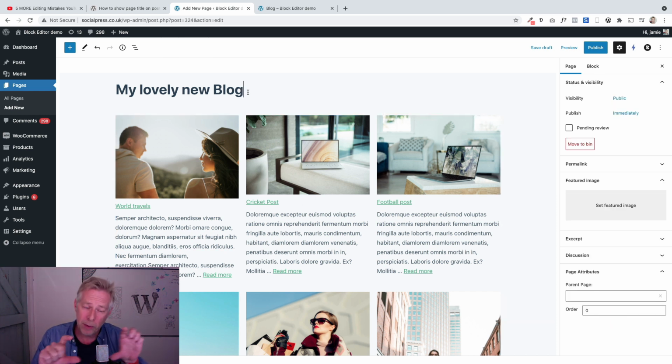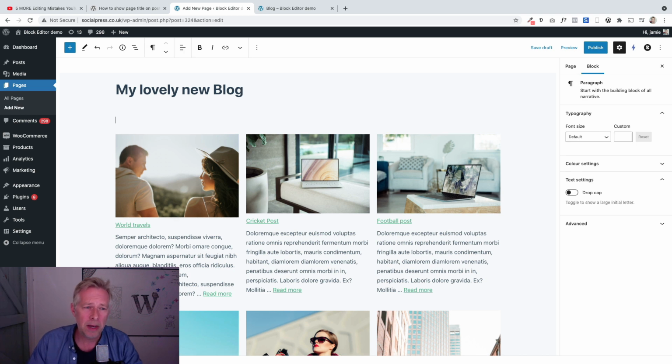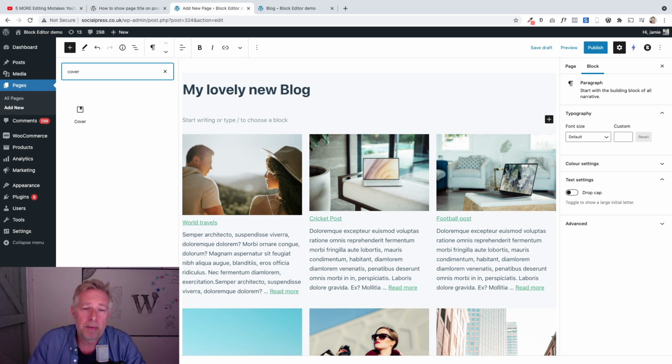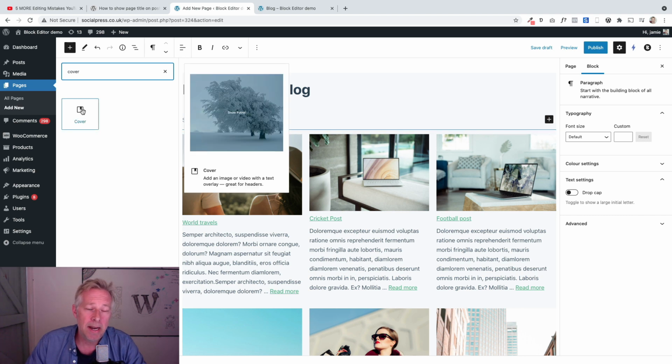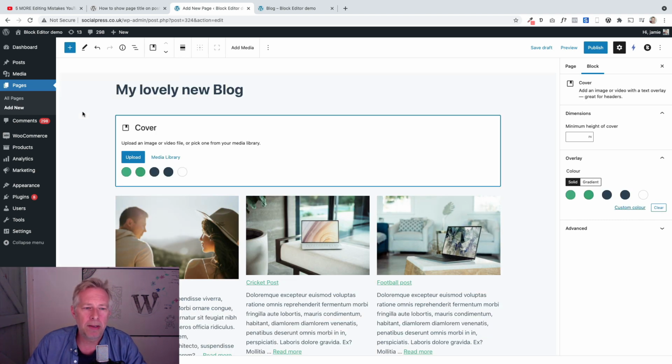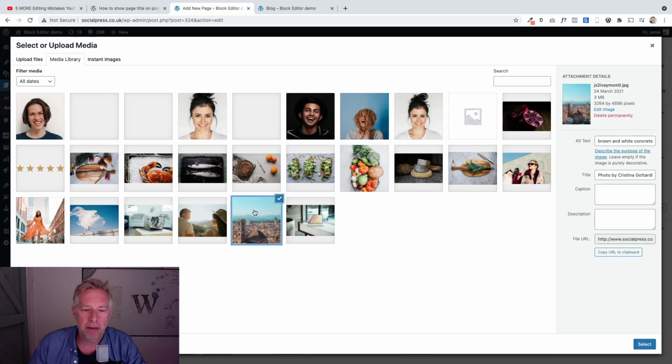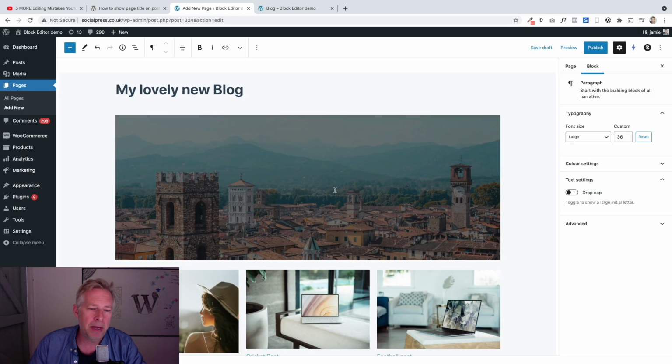And then we had that nice top section. All I did for that is use the cover block. Again, this block is a standard block that comes with the block editor, so you don't need any plugins to use this one. It's called cover, and it's really cool. What it lets you do is add a background color or image to a section in a page, and then you can write over that image. So I'm adding my image there, and you can see how it's now prompting me to write some stuff. So I'm just going to put welcome to my blog.